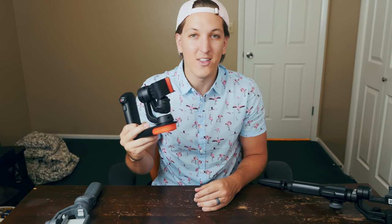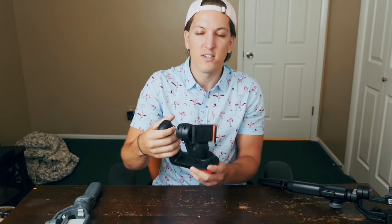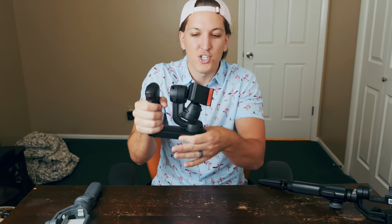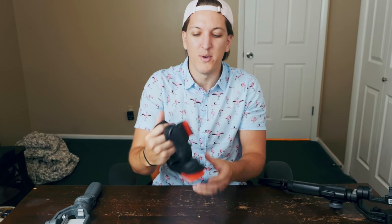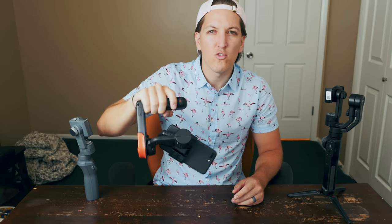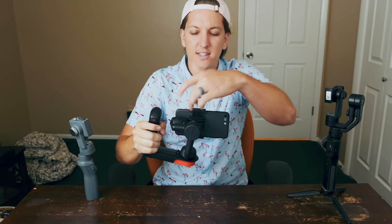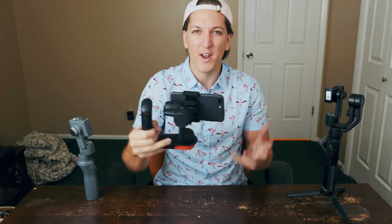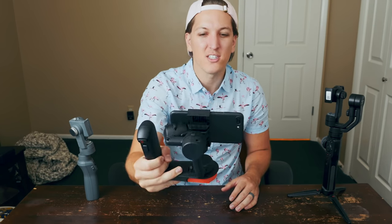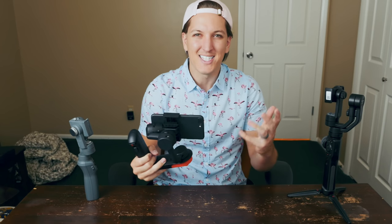But there's also quite a few things I didn't like about the Movi. I don't like how the Movi can't really do low to the ground. It's not that intuitive for any other shots besides this. Besides this configuration, if I want to do anything else cool, it's not that great. I felt like with the Movi, I had a smaller range of motion. I would hit the motors and the gimbals sometimes a lot easier. So if you're running around a lot, I don't know. It doesn't affect basic shots, but with quick movements, I ran into that issue a little bit.